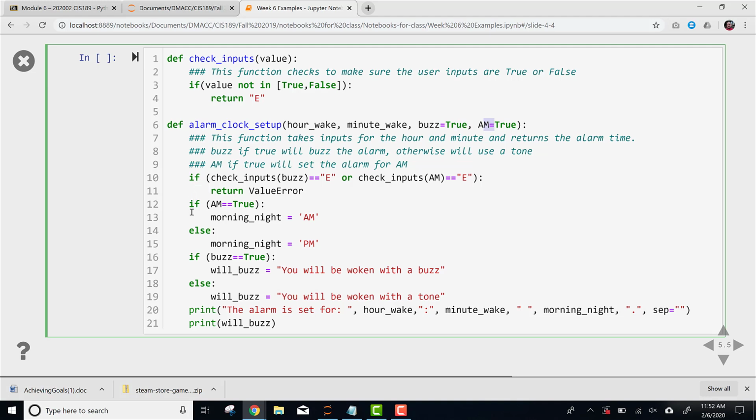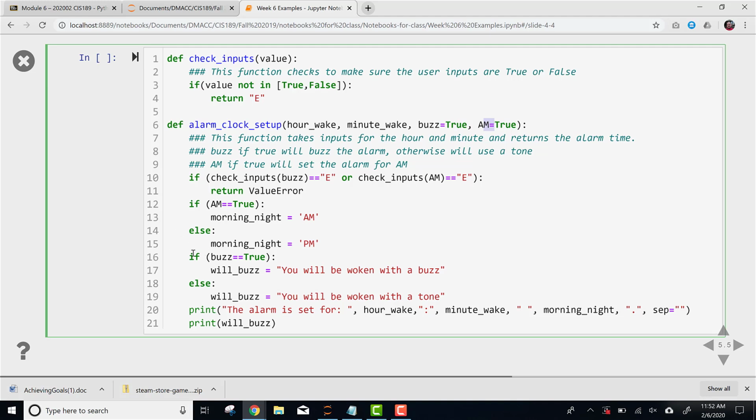Then, if everything's fine, we continue on and it says, if AM equals true, morning night, the variable I made, becomes AM. Otherwise, morning night becomes PM. So essentially, if the input parameter is true, then I want it to be an AM alarm clock. Otherwise, I want it to be a PM alarm clock. And I set AM as the default because in most cases people want an alarm clock in the morning, but sometimes maybe they want one in the evening.